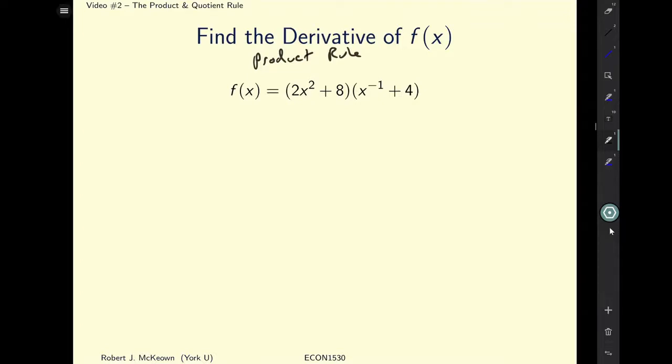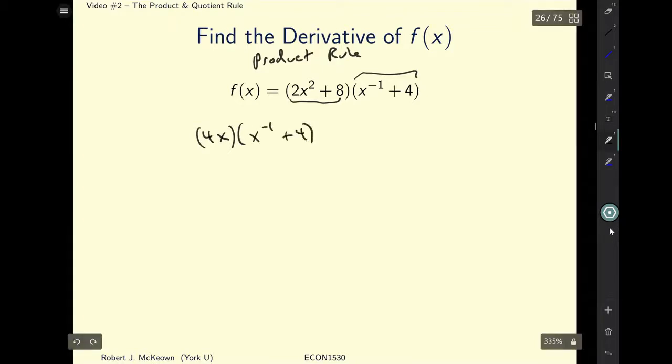So I'm going to use the product rule. I'm not going to sort of cheat like I did previously and try and use the power rule. So I want to take the derivative of this thing. I'm going to use the power rule, and I've got 4x, and then I'm going to multiply it by the second product, x to the power of negative 1 plus 4, plus, well, I'm going to take the derivative of this whole thing here, and I get negative 1. Again, I'm applying the power rule.